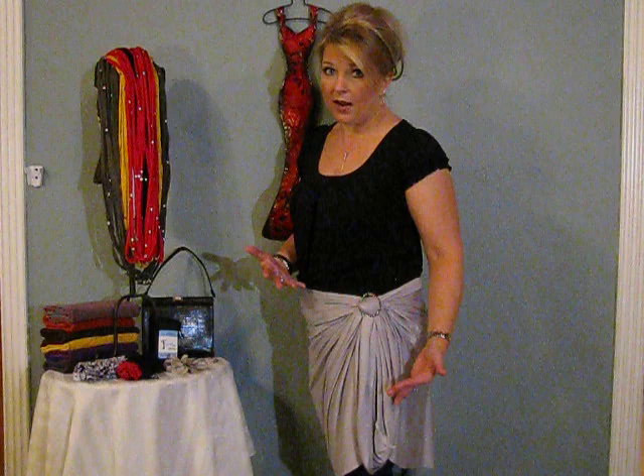You can do this same variation at the waist as well, with or without an accessory. You're going to do it to the preferred tightness that you want to feel secure in how you're wearing it. This makes a great skirt over a pair of leggings with boots on top. It's just up to you — your personal style, your personal preference, what you like to wear, and how you feel most comfortable.